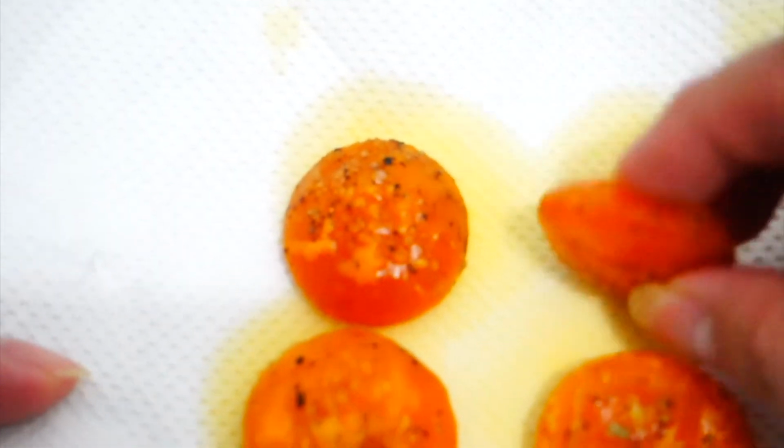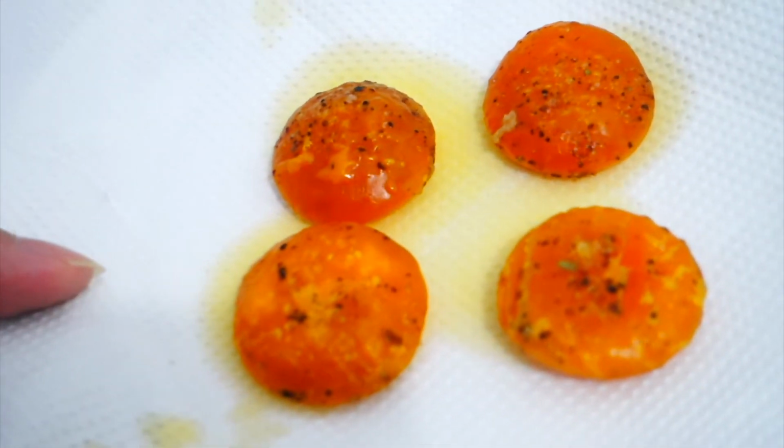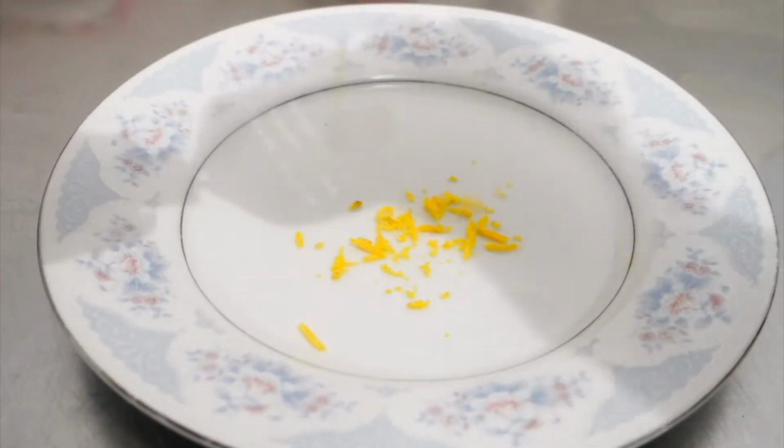And basically what you're aiming for is for your egg yolk to be as hard as Parmesan cheese. And after it's done in the oven, just lay them down on a piece of paper towel like this to soak up excess fat that's dripping out of it, and let it cool down in the fridge so it's easier to grate.